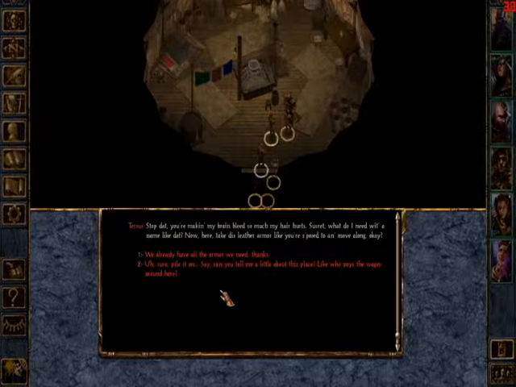Stop that. You're making my brain bleed so much my hair hurts. Susret, what do I need with a name like that? Now here, take this leather armor like you're supposed to and move along.